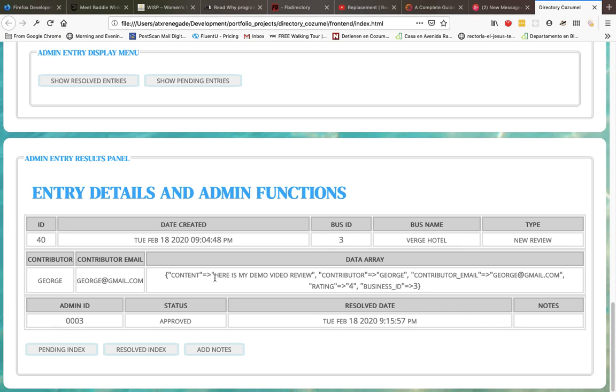So now this review, here's my demo review, has been added to the database. And I do see a conflict with admin ID. I'm going to have to look into that. There seems to be some glitch there about updating the administrator. It's now reflecting the proper administrator number, but I saw that previously it was not correct.